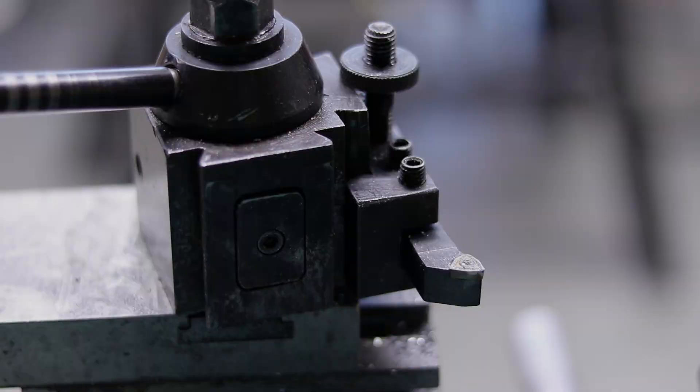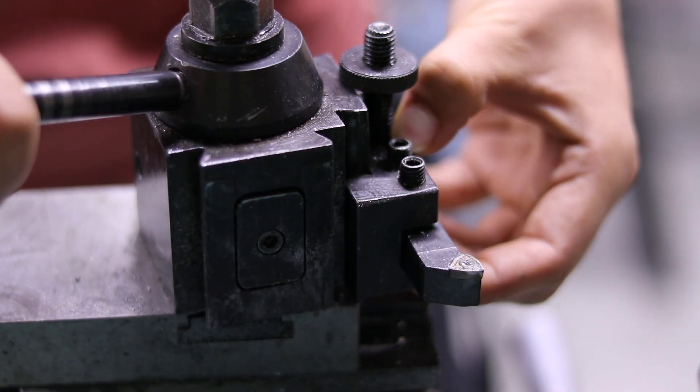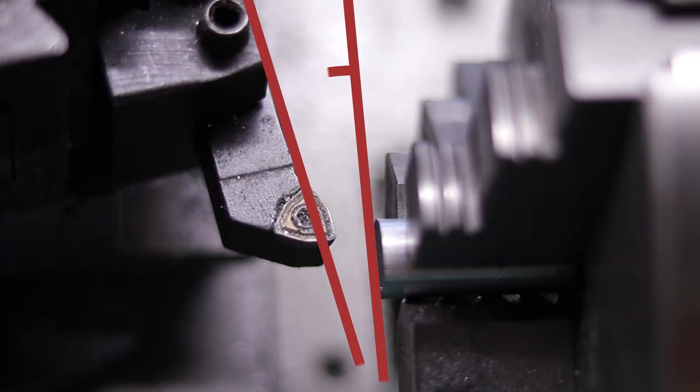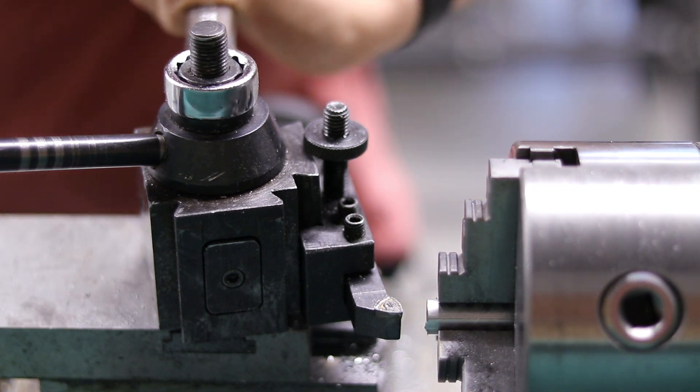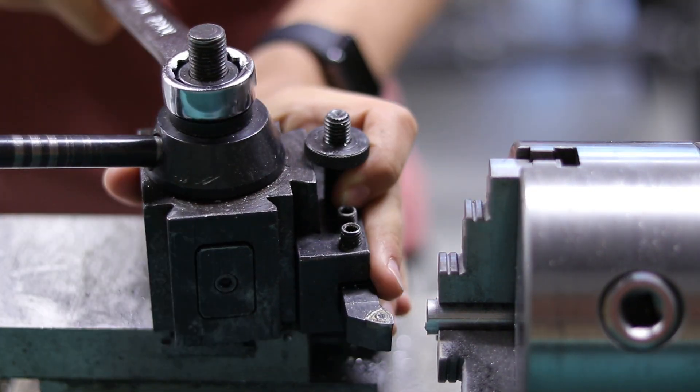We're almost ready to begin facing. To do this, we'll insert our facing tool into the tool post. We push the tool post lever to the left to loosen, and then we drop our tool in. Then, we'll tighten it by turning it to the right. For facing, our tool should be at a 15 to 20 degree angle to our face. If this isn't already set, we can loosen the nut at the top of our tool post and rotate it. Make sure to tighten it again once you're done.